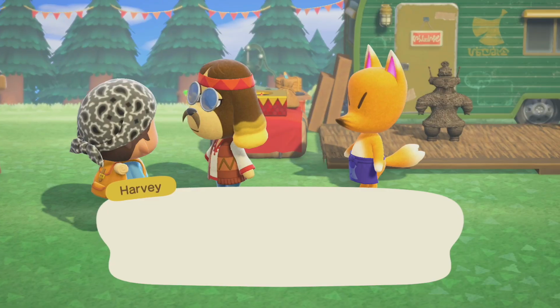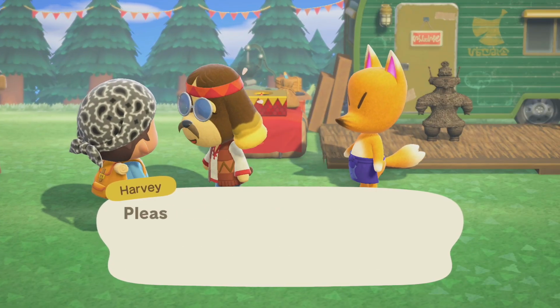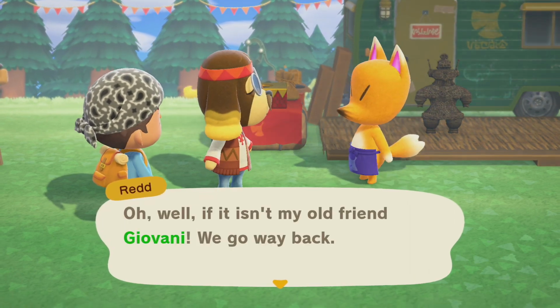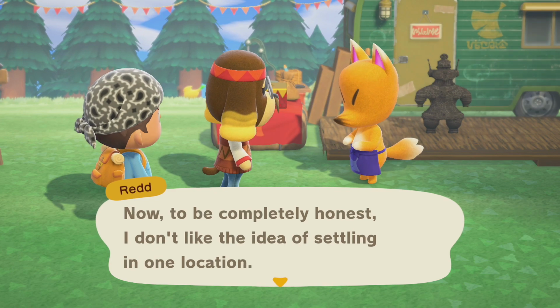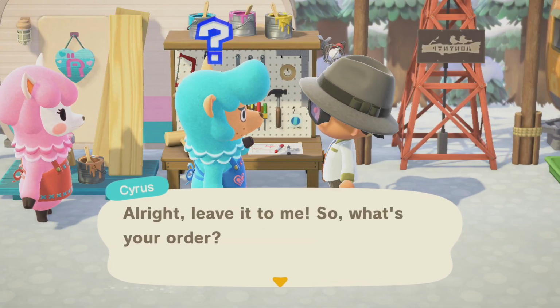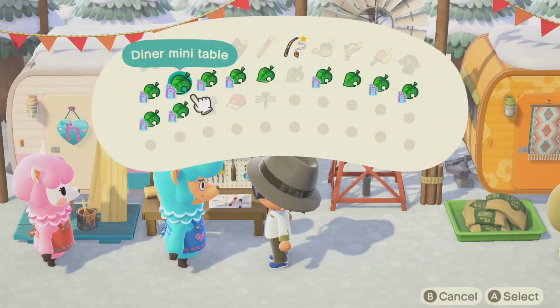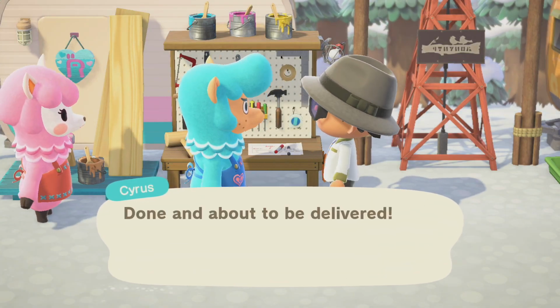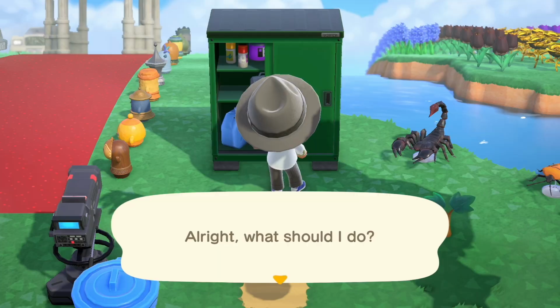If you're still collecting art for your museum, I'd highly recommend unlocking Red first, mainly because Red comes to our islands so infrequently, so it's really a game changer for collecting art. However, if you've done that, or collecting items is the most important, I'd recommend getting Cyrus and Reese, who allow you to customize existing items to get different color variants of them. By doing this at a cost, it gives you the chance to catalog the item.